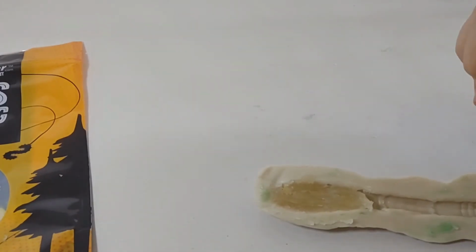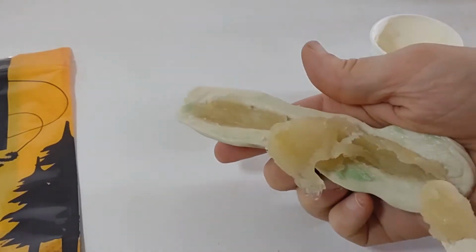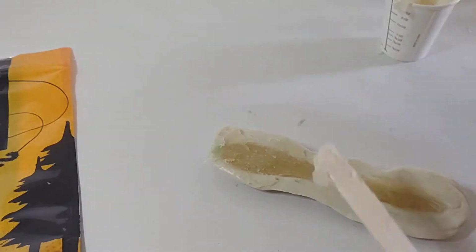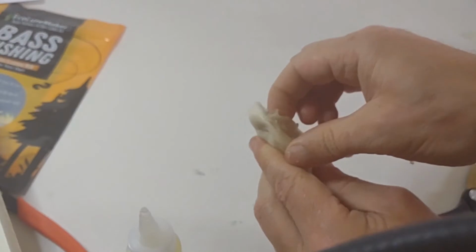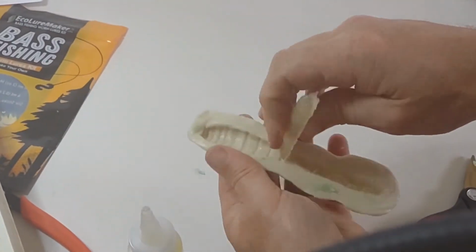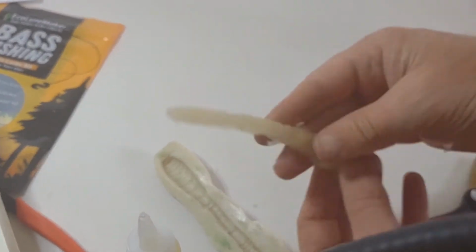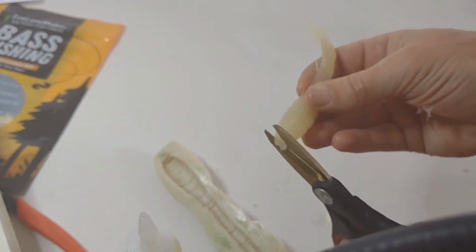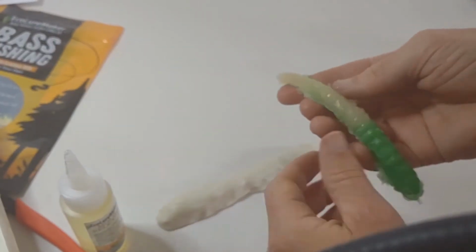So that's the process. At any time, you can remelt and reuse the biodegradable rubber and the ImPRESSive Putty to make different shapes. Everything is really up to you. You can create great lures that no one else in the world has. And when you catch that big bass fish, you can smile knowing that you have the secret lure. And you could tell people, but then they'd have to pay you. And the last step, of course, is to go fish, have fun, and let us know what questions you have. Go fish.